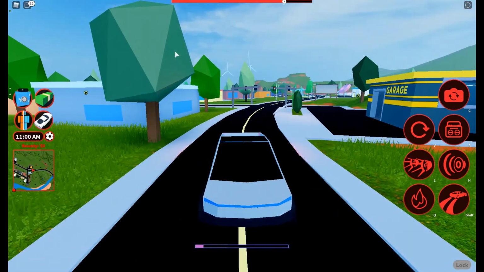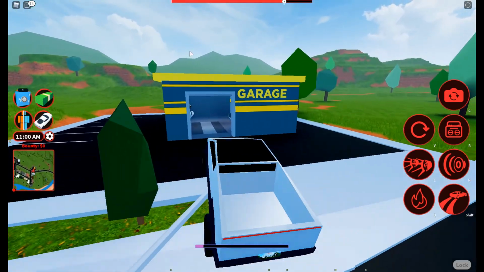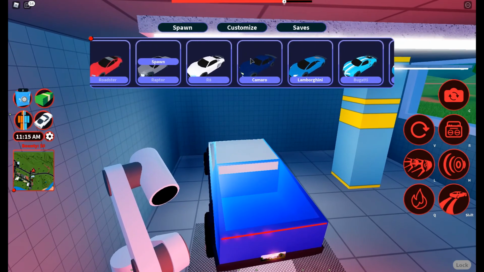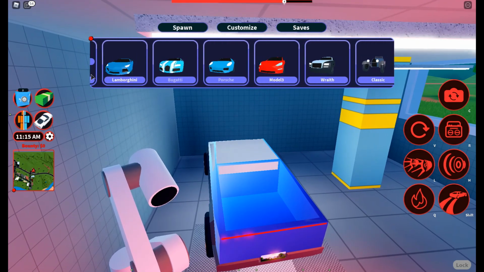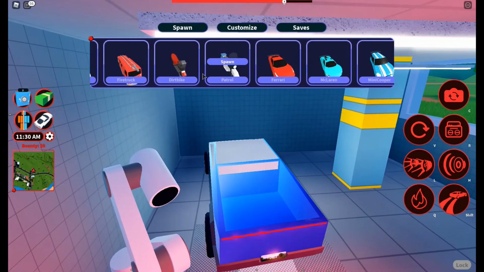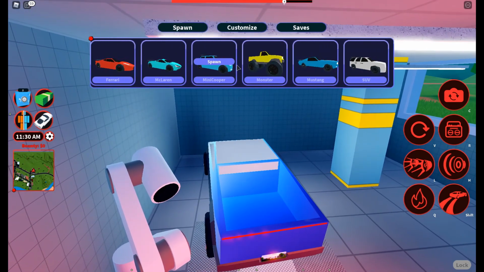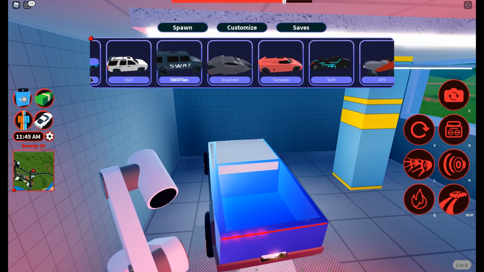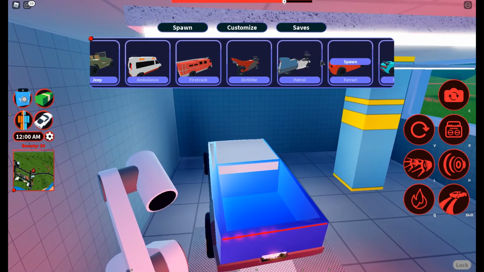Okay, let me go customize this. So at least I have an engine on it. Go in here. Spawn. My Lamborghini spawn. I have to wait 41 seconds? You're joking. Spawn a Jeep, fire truck, Ferrari. Where do you find a Ferrari? Oh. You have to find that. SWAT. Batmobile. It looks like a Batmobile. Four-wheeler, ATV, dune buggy. Okay, let's spawn our Lamborghini.